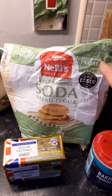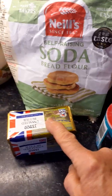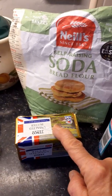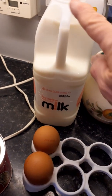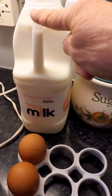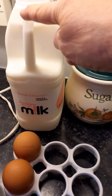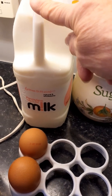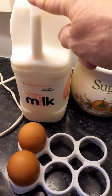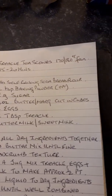We've got soda bread flour, some baking powder which is optional, butter or margarine, whichever you have, doesn't matter, sugar, eggs, and this time instead of buttermilk I'm going to use sweet milk, just to show you that it isn't necessary to have buttermilk. So if you don't have buttermilk, this is quite alright. I've even used yogurt, so any of them are fine. So this is the recipe.